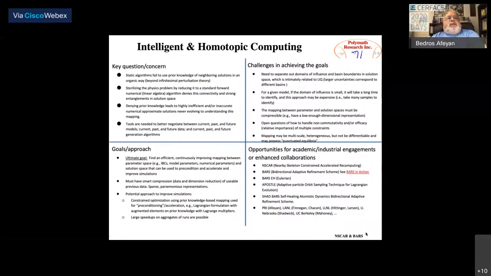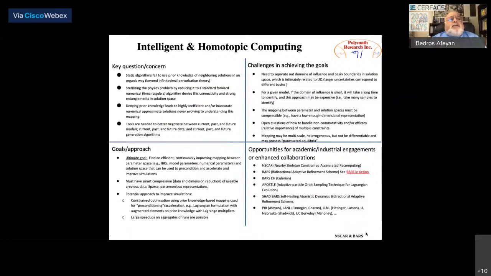So the question is, why do we use static algorithms when we have all this windfall of data? We have all this data coming out of previous simulations and nearby simulations, and our method of solving these equations doesn't change. It's the same linear algebra trickery, which is sterile and unrelated to the problem at hand. So the question is, can we incorporate knowledge from nearby simulations into changing the numerical method? That is to say, adapting the numerical method so it only solves for the difference between what we know and what we're looking for.